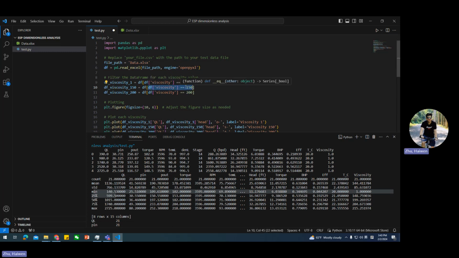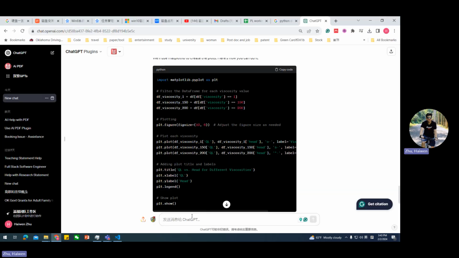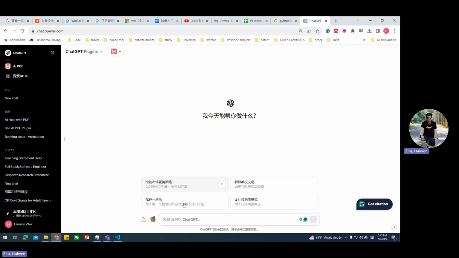But how to write that description, you need to ask ChatGPT. I mean, I can type it down, so 145, 146, 147, a range. For example, I'll create a new chat because it takes too much time.